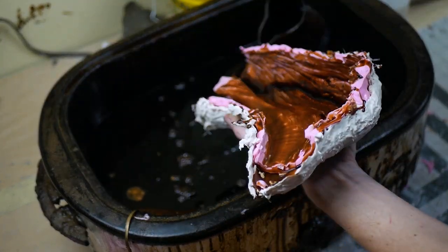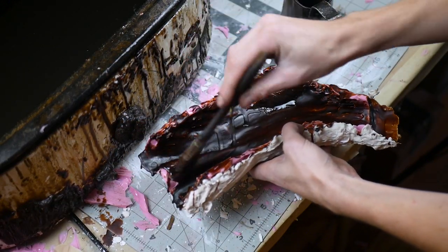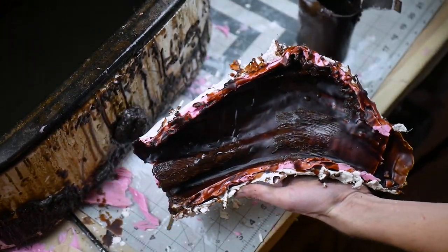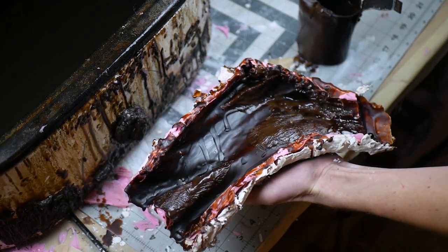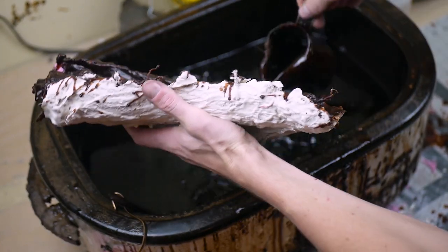I forgot to mention this earlier, but for this project I'm doing the lost wax version of casting. That involves the entire rubber mold process from before so that I have a pattern to make the exact replica of the section of tree branch that I'm trying to cast. The rubber mold is a negative image of the wood, and now you need to reverse the reverse back onto a one-to-one duplicate of the original surface.